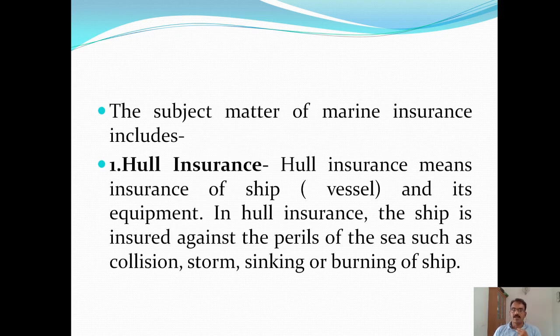The subject matter of marine insurance includes first one, hull insurance. Hull insurance means insurance of the ship and its equipment. In hull insurance, the ship is insured against perils of the sea such as pollution, storm, sinking, or burning of ship, etc. So the subject matter of insurance in hull insurance is the ship.